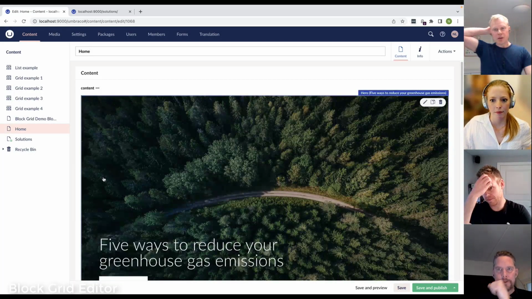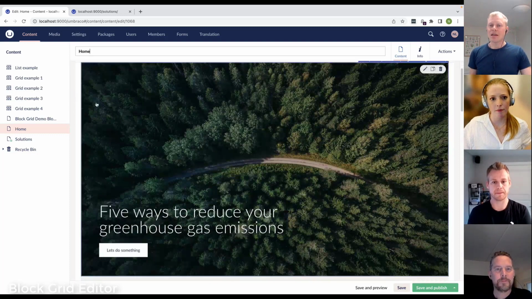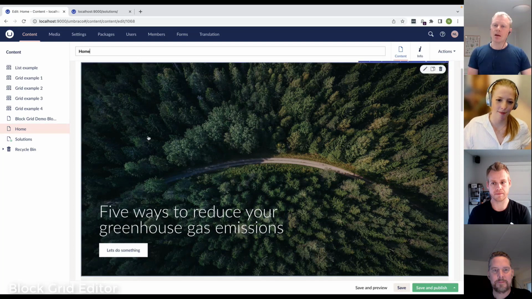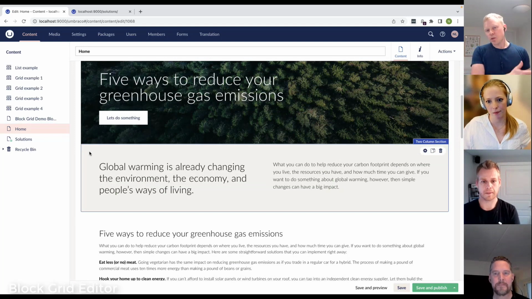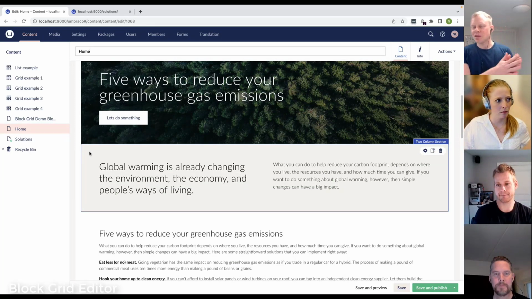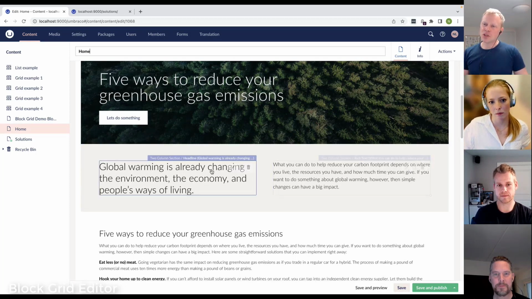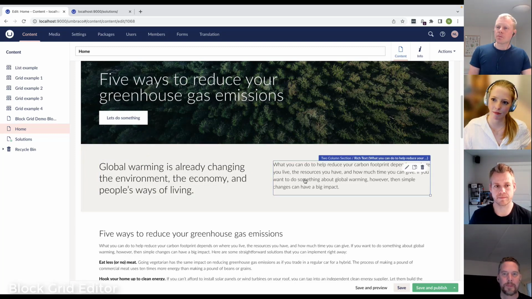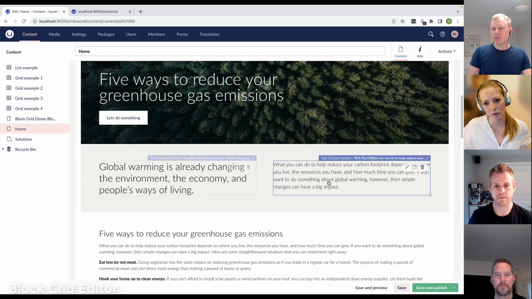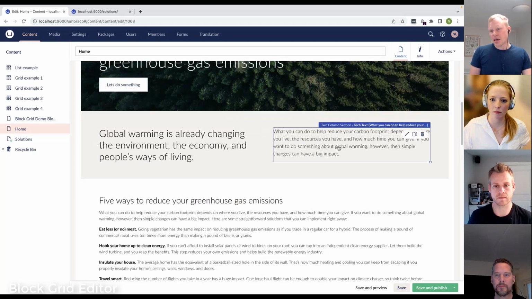So here we have the home page as we saw before, and that consists of a hero block. And that hero block has a custom view that enables us to see how it will look in the front end. And down here, we have a 2-column section, similar to the one we just created before in the other example, but now it's more visual that we have some content in the left side and some content in the right side. Yeah, and what's great about these areas is that I can easily drag content from and to them.